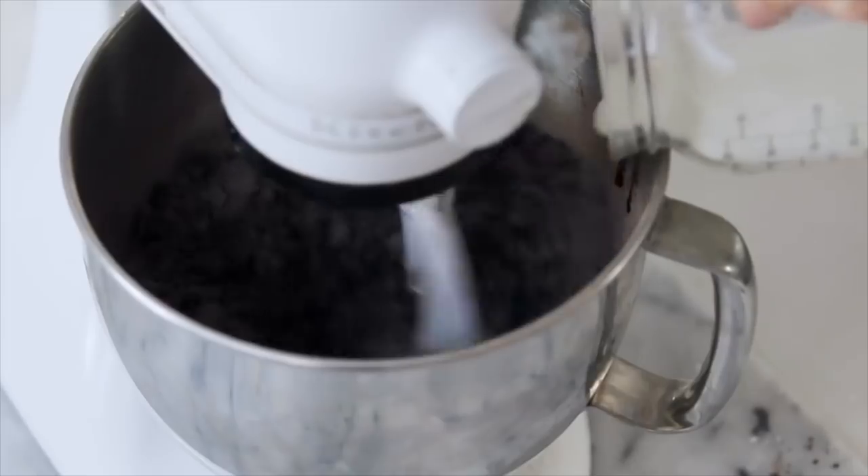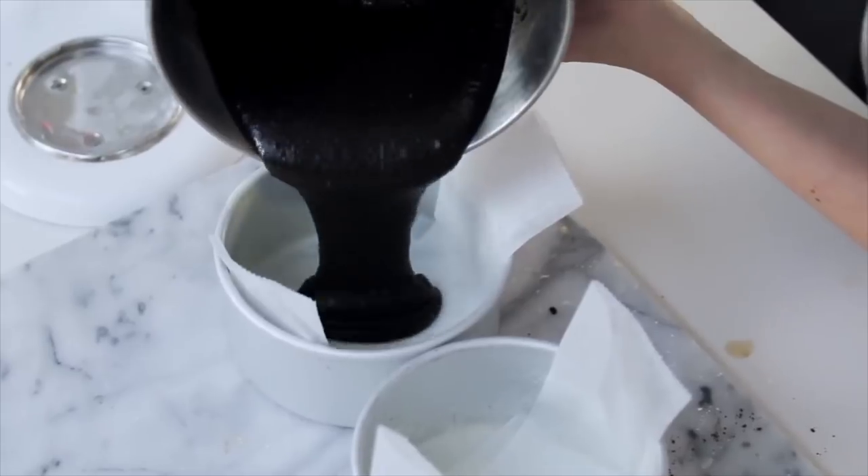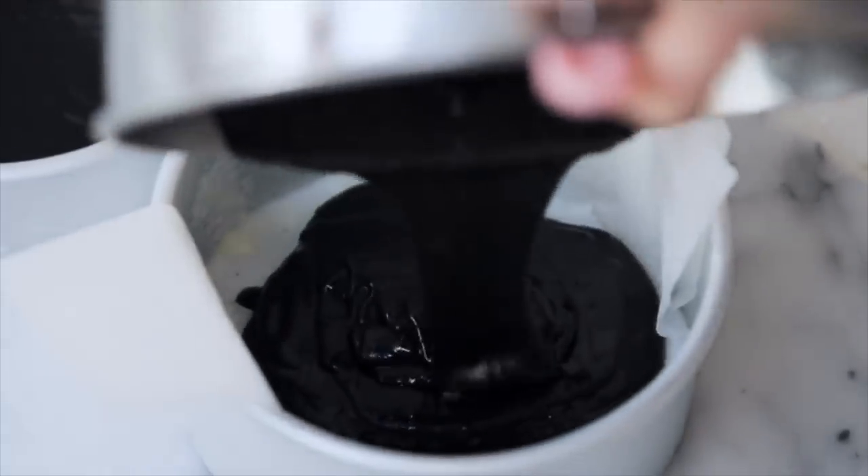The cake layers for this cake are chocolate cake, but I already showed you guys how to do that in my mocha chocolate cake video - this footage is reused from that. If you want super detailed instructions on my favorite chocolate cake recipe, check out that video, linked below. Once my cake layers are done baking and they're cool, I like to wrap them in saran wrap, put them in freezer-safe Ziploc bags, and place them in the freezer so they're easier to work with.